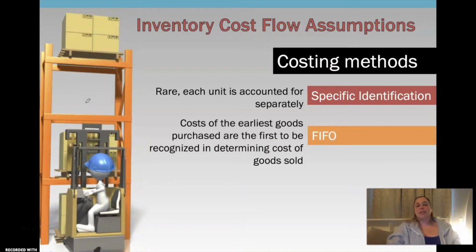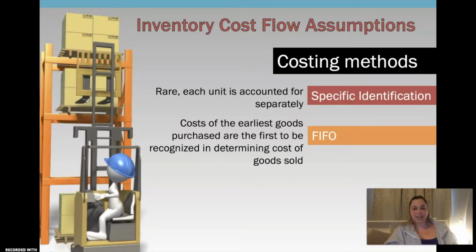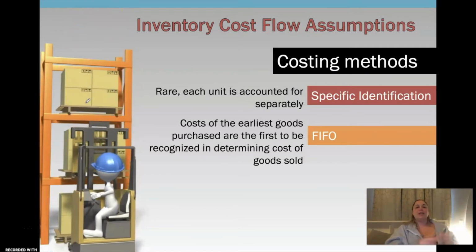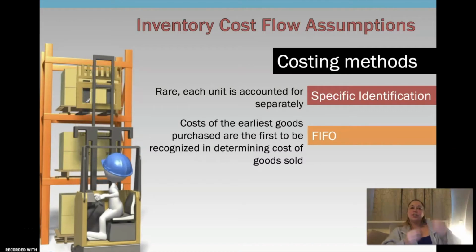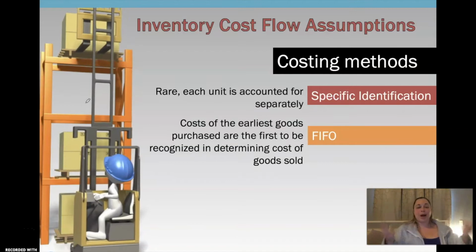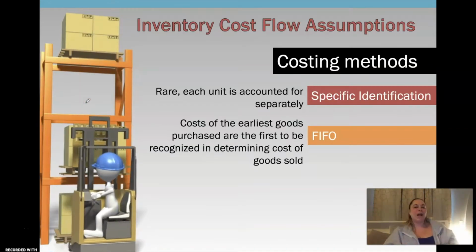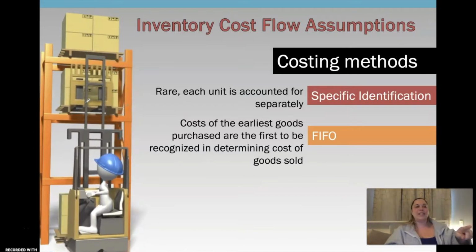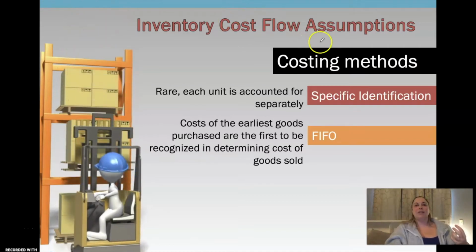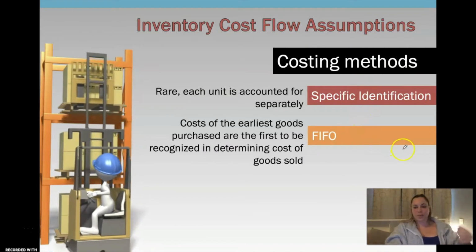Now, FIFO, this one here is pretty popular. It stands for first in, first out, and I'm going to be talking more about this. We're going to go over each one of these individually. So it just means that the first thing we bought, we're going to assume it's the first thing we're selling. Is that true? I don't know. We're not watching every customer buy the goods. We don't see, okay, which one did you just buy off the shelf? Which exact item was it? We're not watching, so we're just going to assume. That's why this is called inventory cost flow assumptions. So we're going to assume one of these methods and just stick with it.